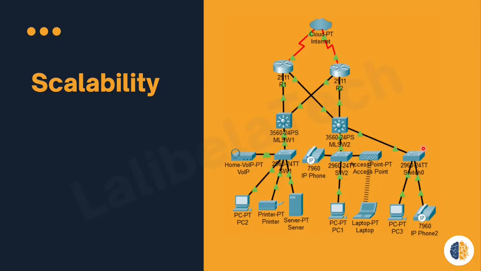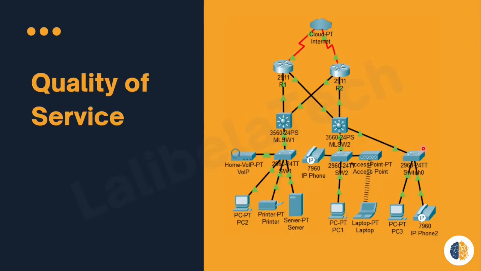Next, we will discuss about quality of service. Quality of service becomes a primary mechanism for managing congestion and ensuring reliable delivery of content to all users. Remember, congestion is one of the challenges in client-server model. The focus of quality of service is to prioritize time-sensitive traffic — the type of traffic is important, not the content. For example, if you are using the IP phone and somebody else wants to check only a website, and if there is congestion, the network will definitely prioritize the traffic from the IP phone based on the quality of service.